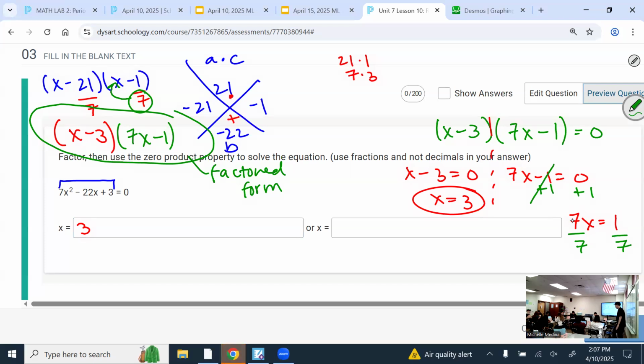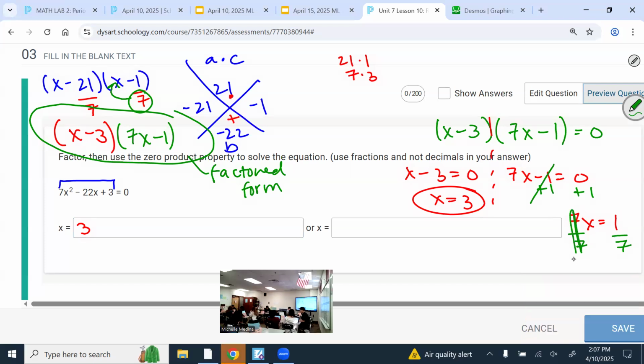So if you were just trying to graph it and look at the x-intercepts, and you're probably having a hard time figuring out the answers, this is the easiest way to get the answers, is to actually do the algebra so you could see what fraction it is. And then you can compare it to the decimals on the x-intercepts. Whatever decimal it says should match 1/7, but that's how you actually solve it. Questions on that one?